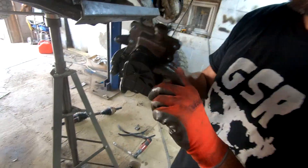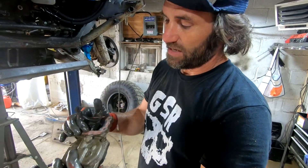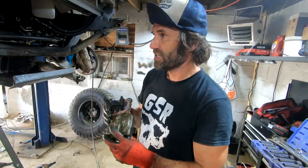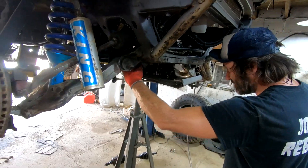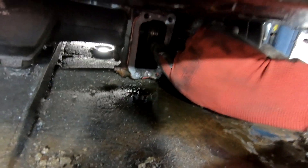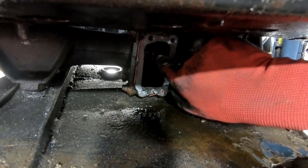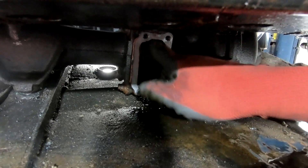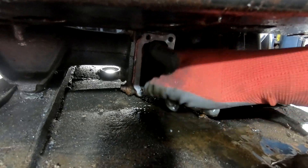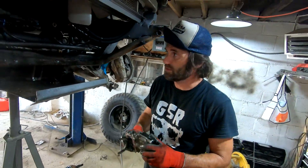Taking my ADD apart here. First off, I had no vacuum line running to this, so that was probably number one. Now that I got this thing off, I can see that it is stuck in four-wheel drive position, which was engaging this axle. See that little guy that slides right there? That's disengaged, that's engaged. So when you engage it, it's going to turn the diff, it's going to turn the axle. But when you disengage it, the axle can spin freely on its own. So basically this was in four-wheel drive even though the truck was not in four-wheel drive.